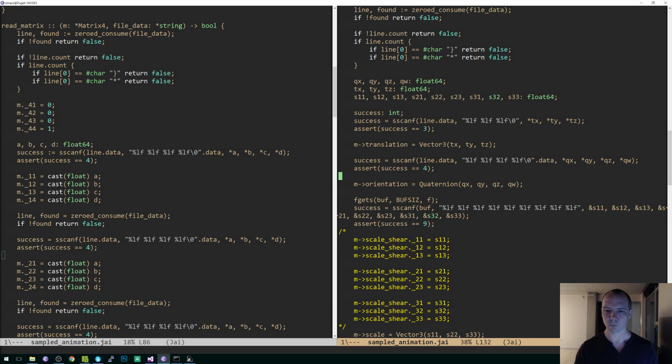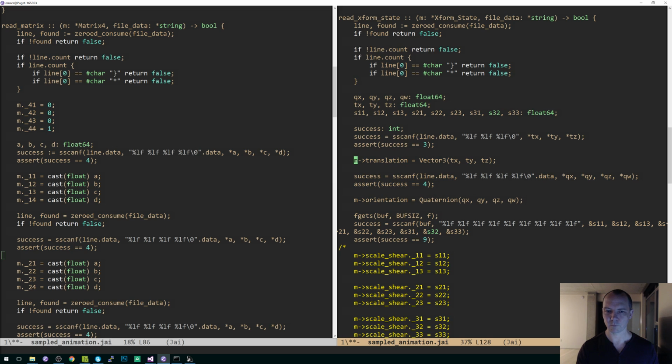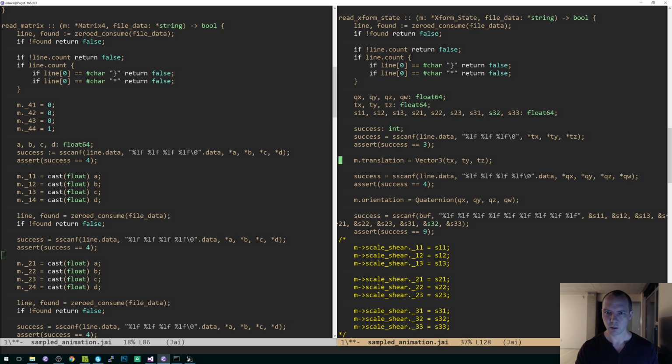Okay, so this is an xform state. And then here's the scale shear, but I need to load the line.